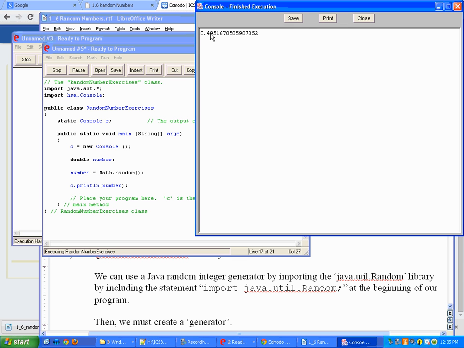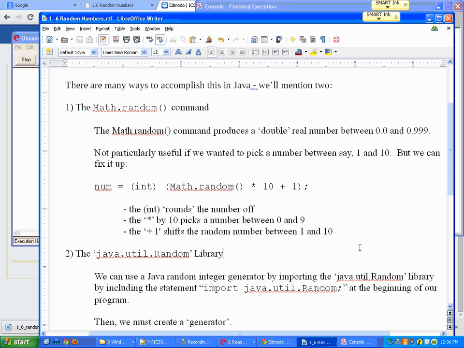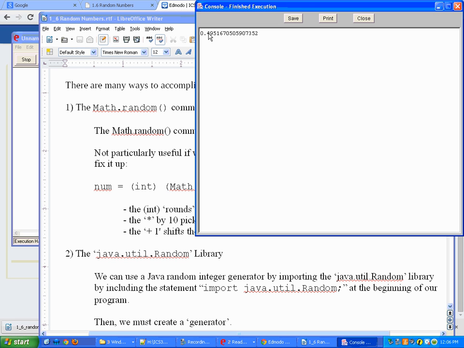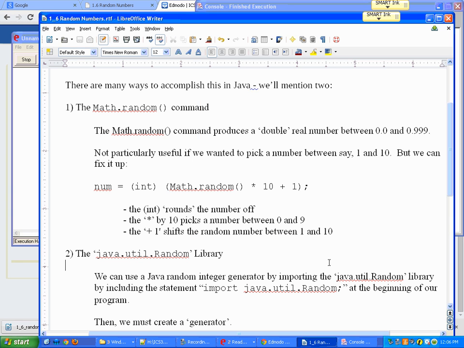So this one would actually cut this off to 0, but since I multiplied by 10, it would move the digit right there, and then cut that off. The integer cuts off all the decimal places. So this would actually produce the number 4. And then the +1 shifts it up so that this would actually be the number 5. So the three things together should produce a random number between 1 and 10.